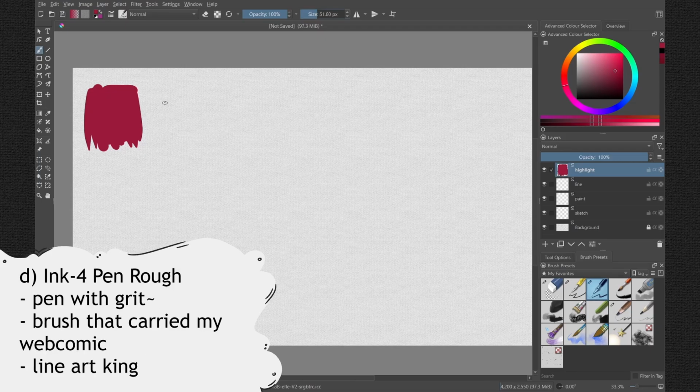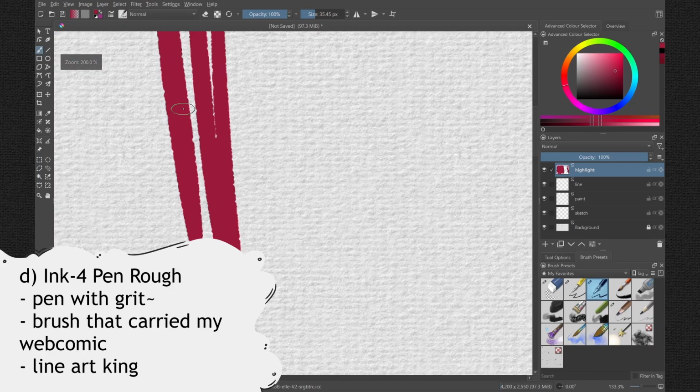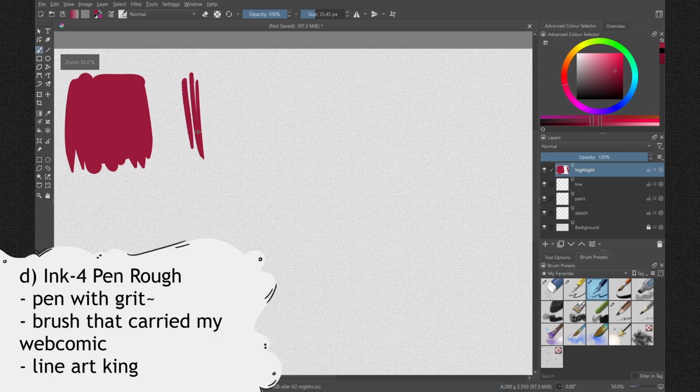This one is basically my baby because it has a bit of grit if you look in for some line art, which I really do like. I really like the inky effect that it does, and it looks really cool when you put it all together. I love the weight distribution with this brush too. It's just so pretty, and it's just my favorite brush so far.